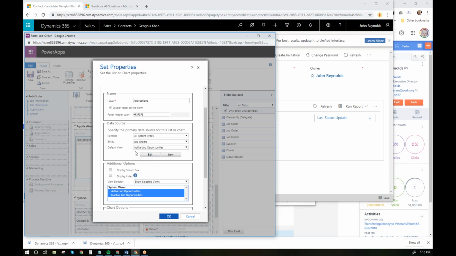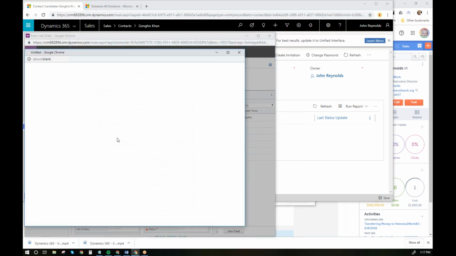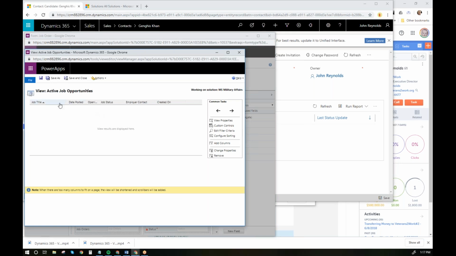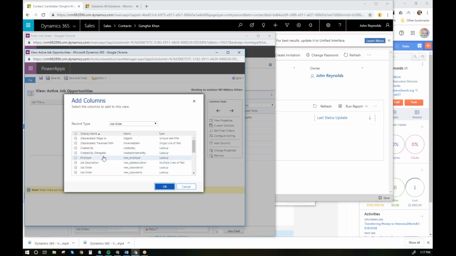So I'm going to edit, and then here's where you can define what shows up here, what gets displayed. But this isn't the form itself. This is just a related view. So it's active job opportunities, and you can tell it which columns are available to add, right? But there's lookup tables. So it's building a view from that related entity, which has these fields in it, the entity being a table.